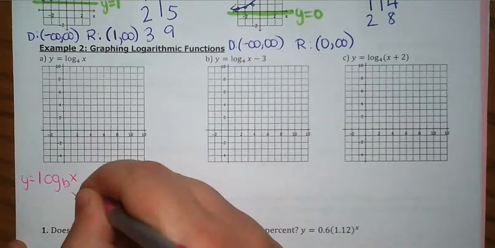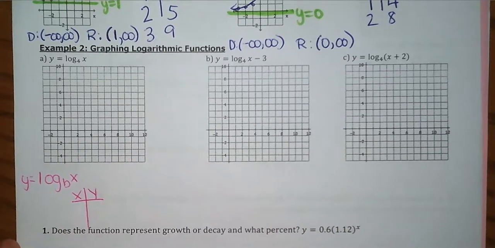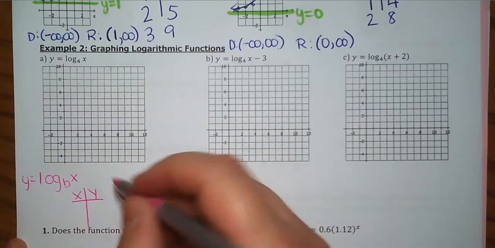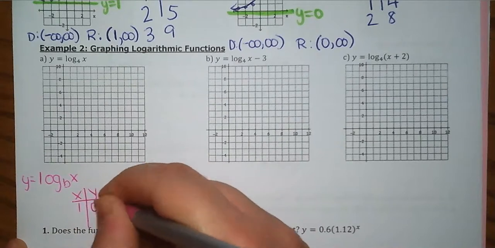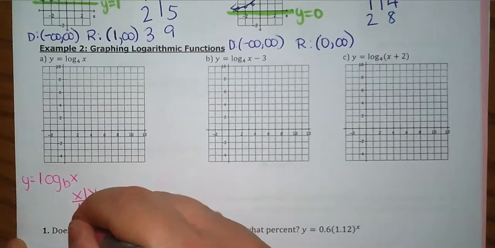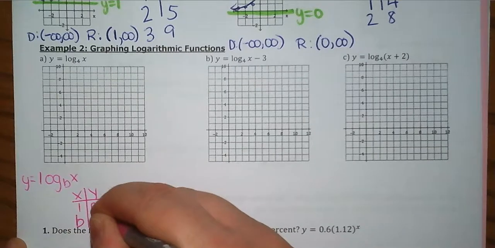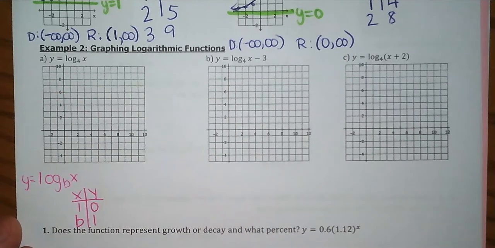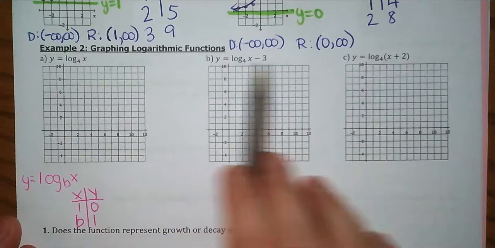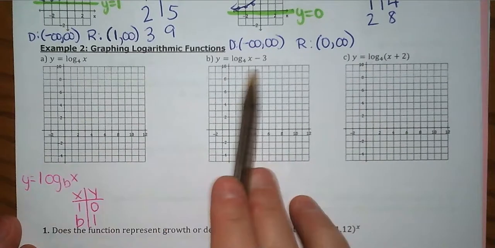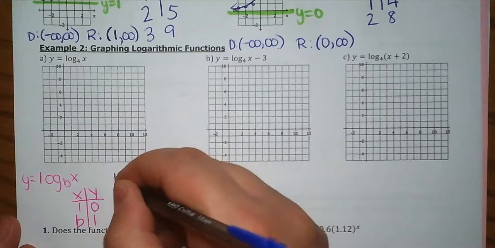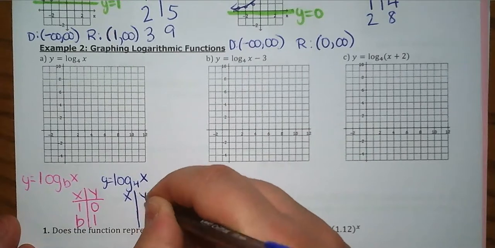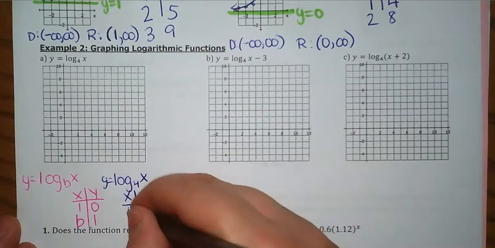If I were to make a tiny little table just for this graph, anytime you have a log function, just the log of x, nothing else, you have the point 1, 0, and you will have the point b, 1, whatever that base is. So the graph we're going to work with in each of our examples is the log base 4 of x, and each one of these is a little different, but it's a log base 4. So if I have y equals the log base 4 of x, what I'm going to call my parent function points would be 1, 0, and 4, 1.